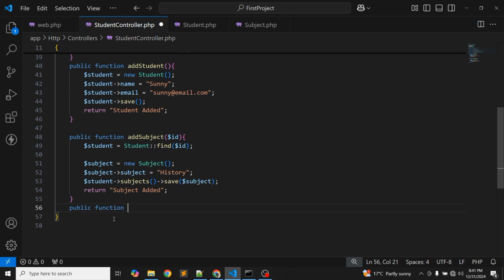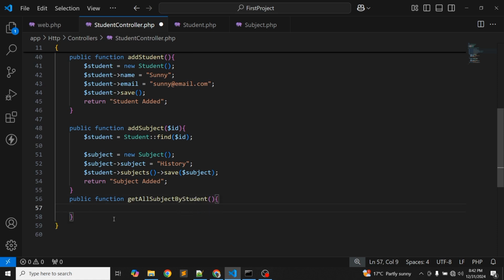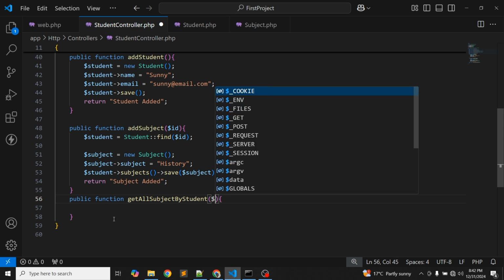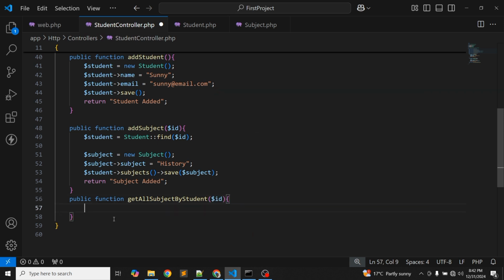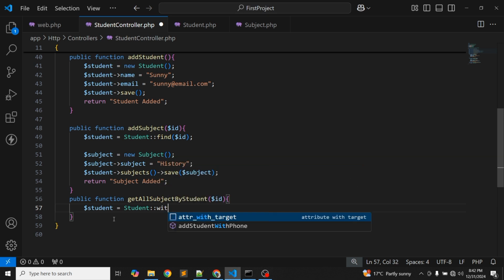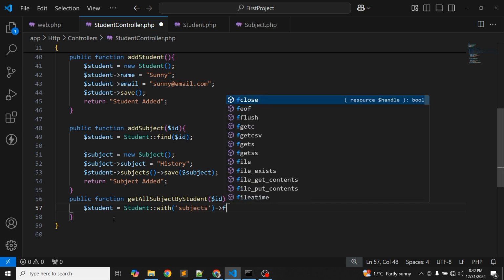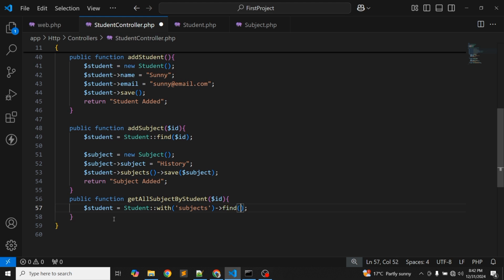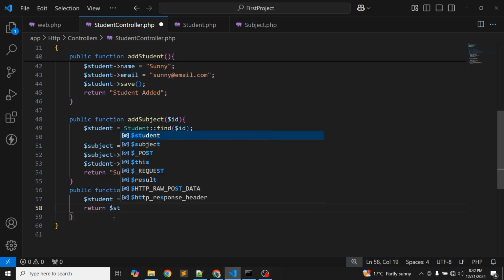Okay, let's check. So simple, let's create another function. Public function, write getAllSubjectByStudent. I will pass the student id, and here just use $student equals Student with subject, and then write find, $id, and finally return $student.